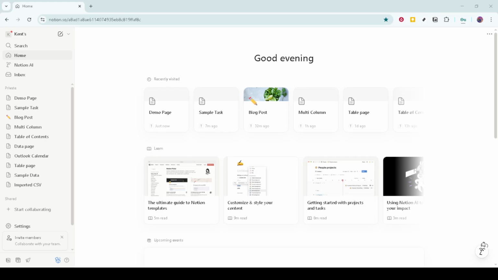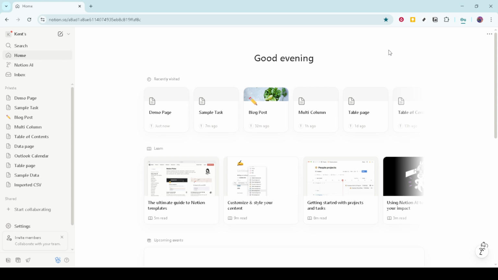In today's video, I'm going to teach you how to embed a PDF within Notion. If you're looking to enhance your Notion pages by adding PDF files that you can view directly within your workspace, you're in the right place. We'll walk through this step-by-step process together. And by the end of this video, you'll know exactly how to upload or embed your PDFs seamlessly.